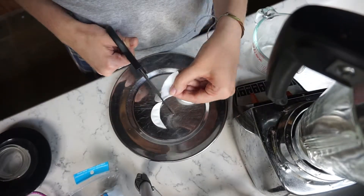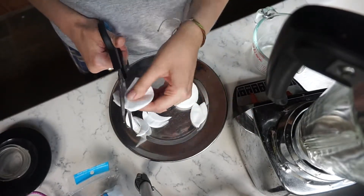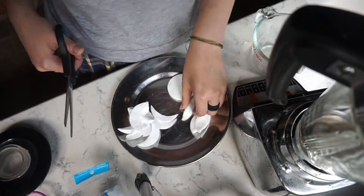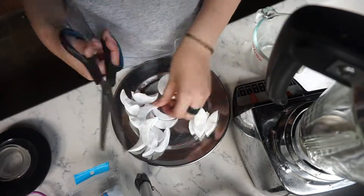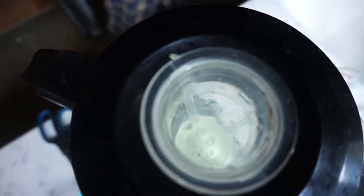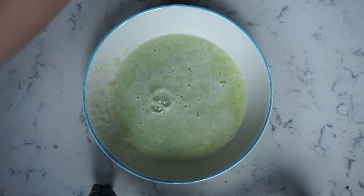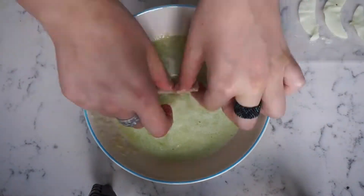We are going to start with making the DIY and then try it out. This mask is super easy — all we need is half a cucumber, one ounce of rose water, a blender, and some cotton rounds. We just have to cut our cotton rounds into half moon shapes to fit our eyes better. The instructions say this makes quite a few pairs, so we can freeze the rest. In the blender, we puree the cucumber and rose water until liquefied, transfer to a bowl, soak the cotton rounds in the mixture, squeeze out excess, and re-soak for optimal absorption. Then store the extra soaked cotton rounds in a Ziploc bag in the freezer.